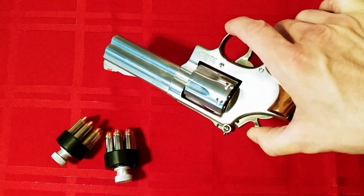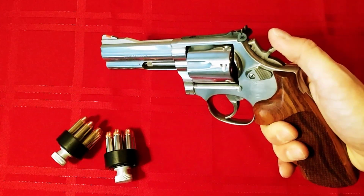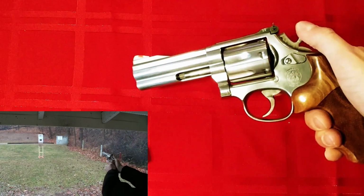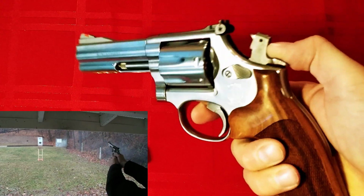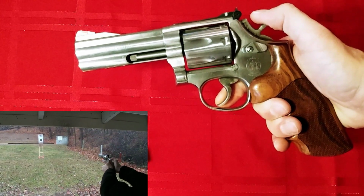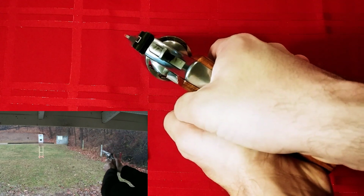Yep, it's a beauty. I was pretty pleased to find this one, being the plus model with the hammer mounted firing pin. Gosh, the beaut. Love it. Smooth, good shooter.